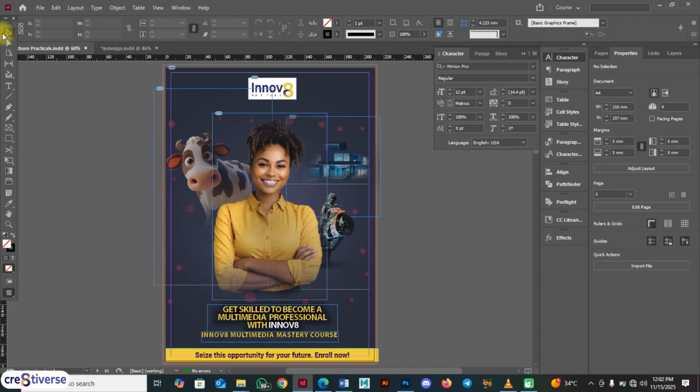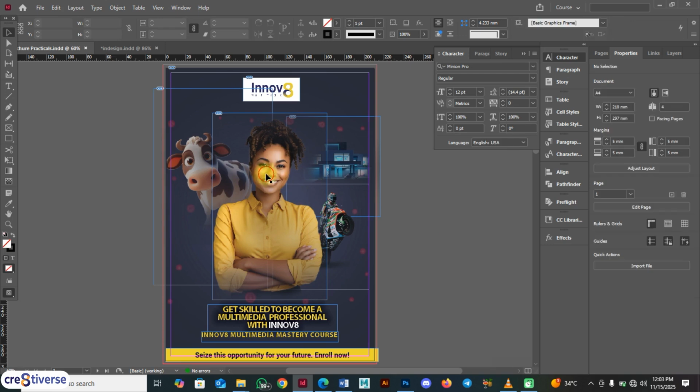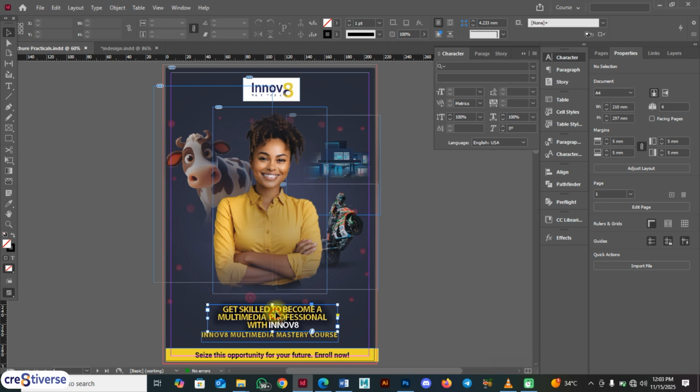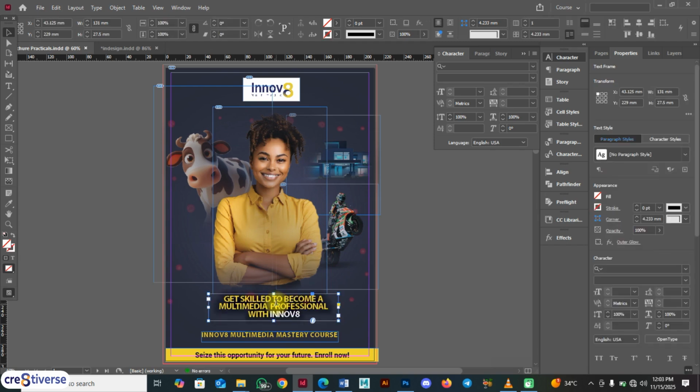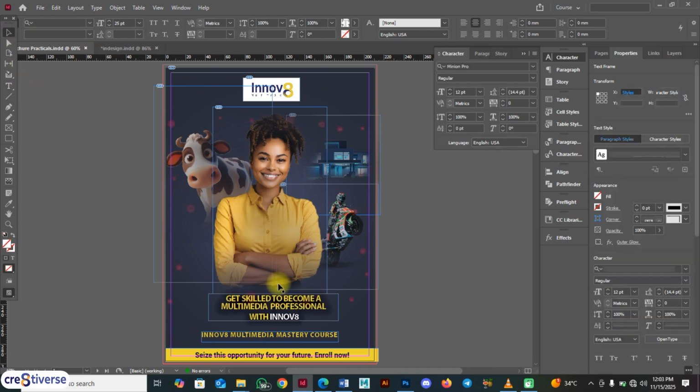So let me just rearrange everything for perspective's sake. I'll come up here. I think I'd like this to be a bit bigger. You know, there should be breathing room. And drag this down like so. I want this lady to go up a bit. This up a bit. This to the side. This. I would love this to go up a bit like this, and maybe bigger, like 25. Let's see how that would look. Okay.